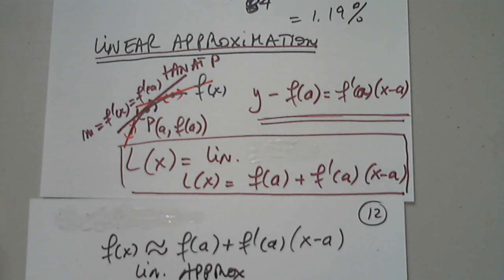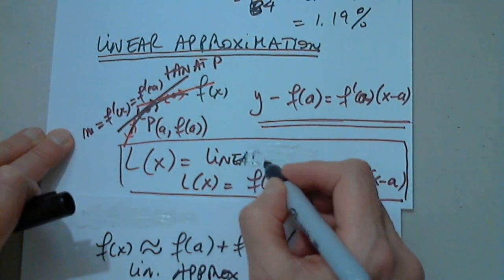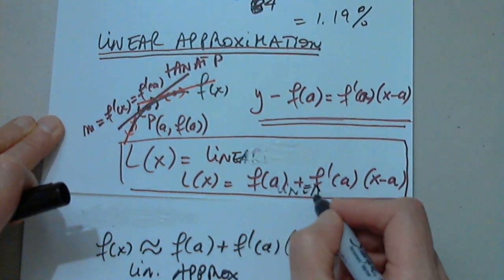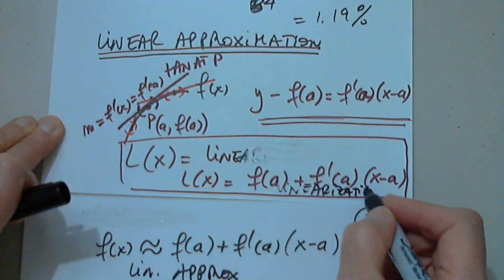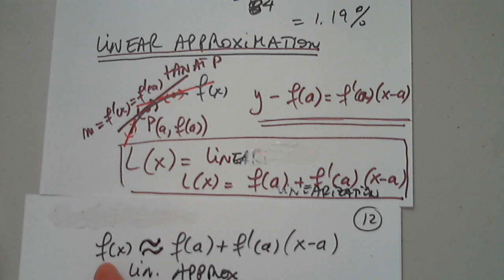So linearization, I have to let it dry, so I'm going to write it underneath here, linearization. So this is the linearization, and this is, of course, the squiggling symbol, the linear approximation. They mean the same thing. This one says that you can approximate the function near a with this, and this one says what is the function that approximates the function? What is the linear function that approximates the original function?